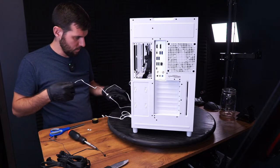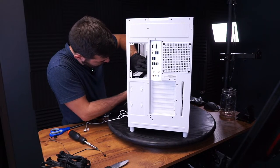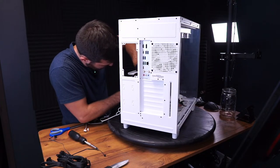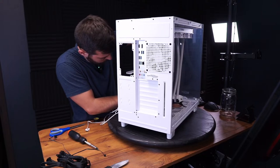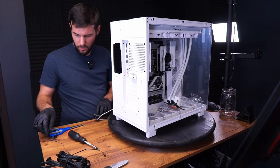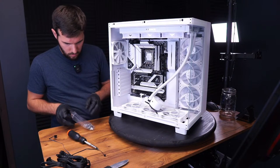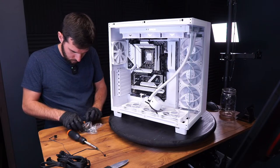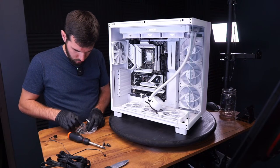Okay. There's all that. So we'll still have to plug this in once we get the CPU cooler block in. So we'll leave this out for now. And now it's time to plug in the CPU cooler block. We need one thing out of here. Those.